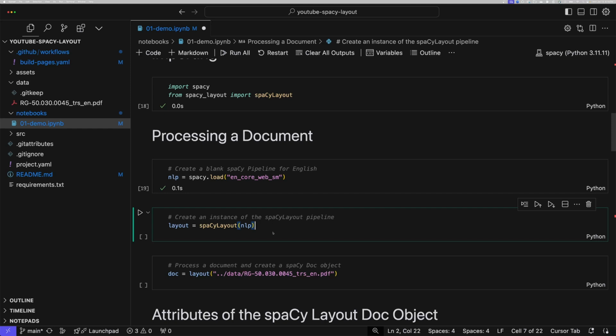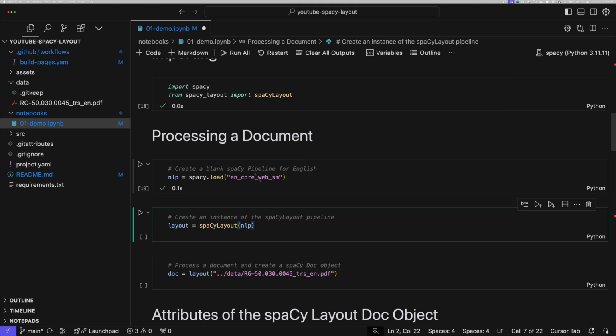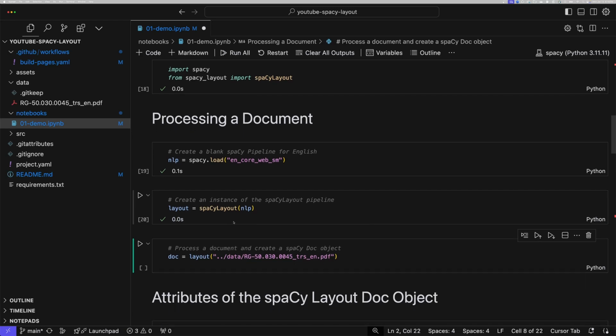Once we have that loaded, we also need to load up an instance of that spaCy Layout class. We're going to stick with spaCy's documentation here and call this layout. This is going to take one argument, and that's going to be a spaCy pipeline. Right now, we're going to be using the en_core_web_sm pipeline, but you could also be using the blank en pipeline. We're going to be using this one because we can get all the benefits of the standard English small pipeline, such as part of speech tagging, named entity recognition, etc. So let's go ahead and execute this cell, and we've loaded up an instance of that layout detection pipeline.